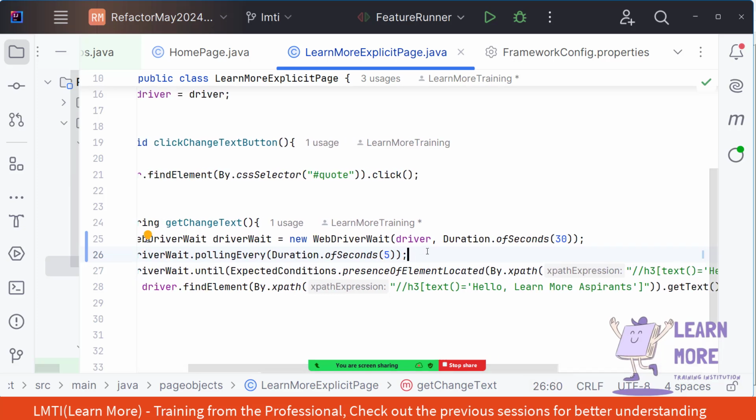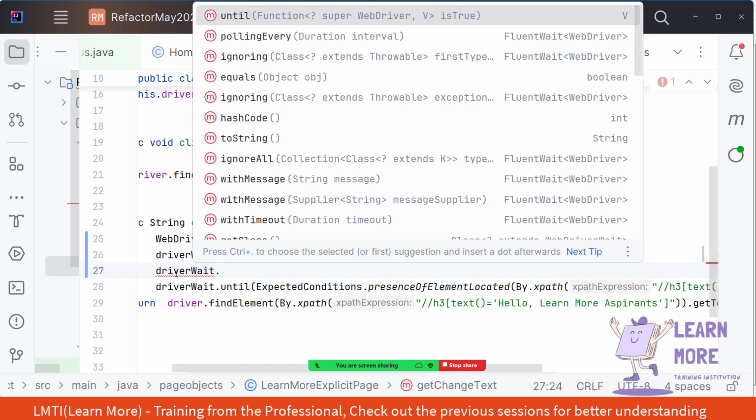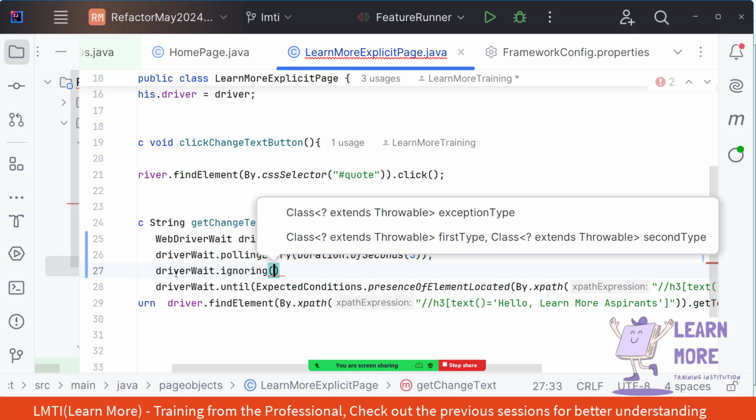But if the text is not present in the first 5 seconds, it will throw the exception. How do we avoid the exception? With the help of the ignoring method. So I'm using the same variable, inside which we have the method called ignoring. We should use the ignoring method.